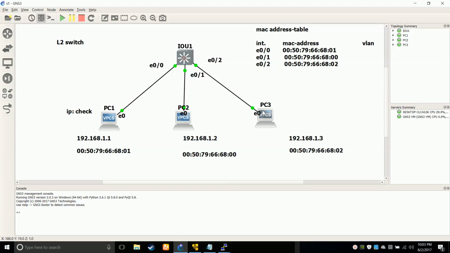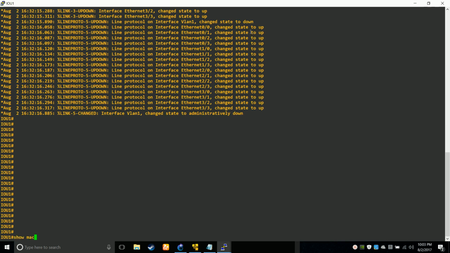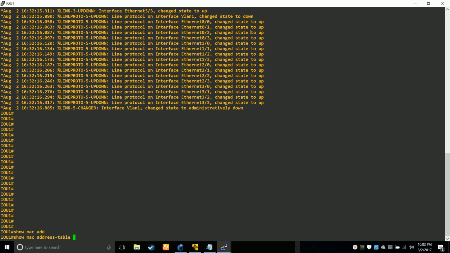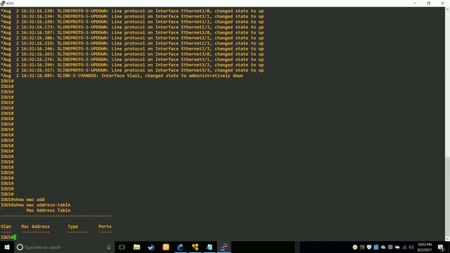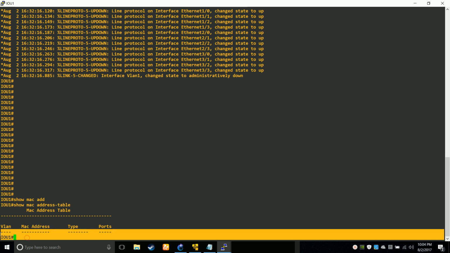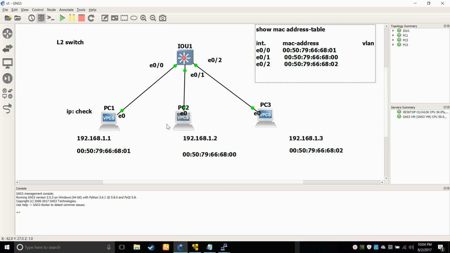Now, I want to see the MAC address table. The command is pretty simple. Just put a show in front of it, and you will do show mac address-table. That's why I put a dash in between. Just put a show in there and you have yourself the command. Now enter, and it should be there. Okay, I told you, see, don't care about the type or VLAN. On what port I have what MAC address, that is all you need to know. But this table is not constructed because no communication has happened yet.